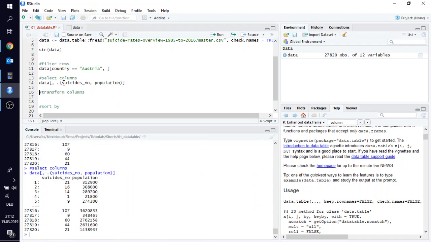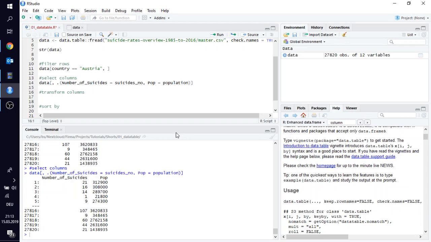You can see it's here. We can also name the columns directly here. So let's say number of suicides and, I don't know, whatever, pop instead of population. And we can see that it named it correctly here.